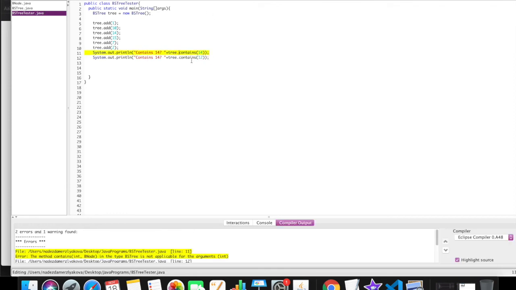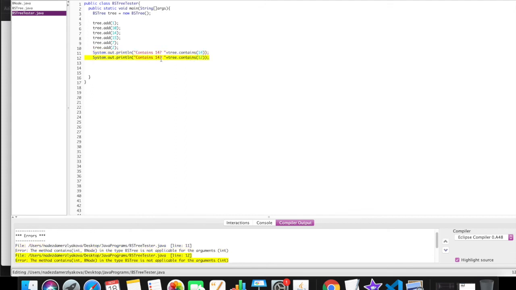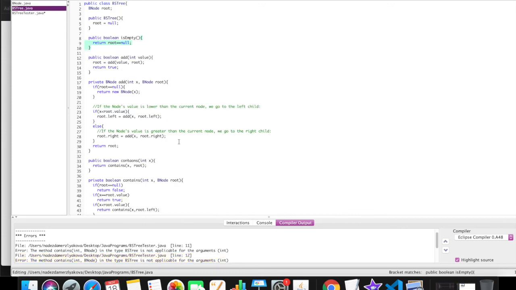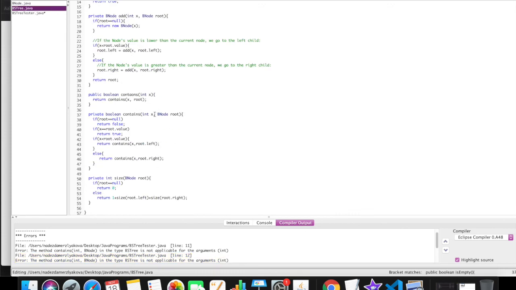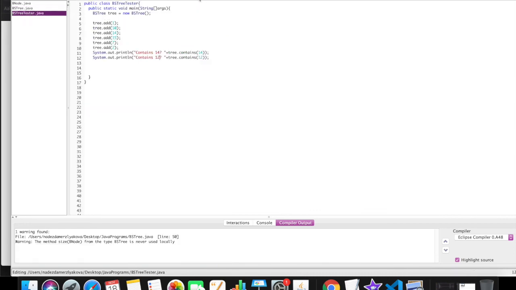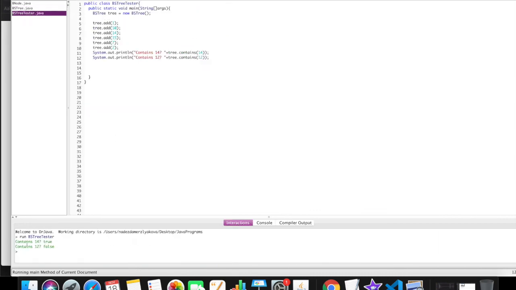Compile. Contains, let me check what's wrong. Contains, I misspelled. Compile, run. Contains 14, true. Contains 12, false. So that's how the contains method works.